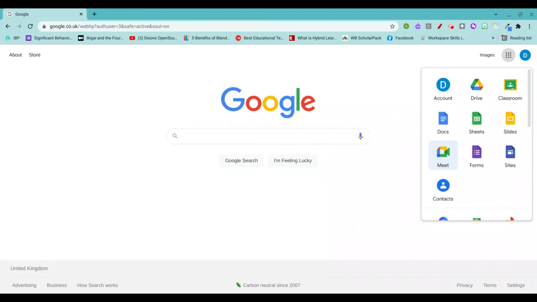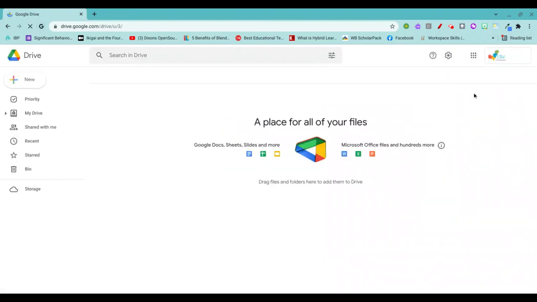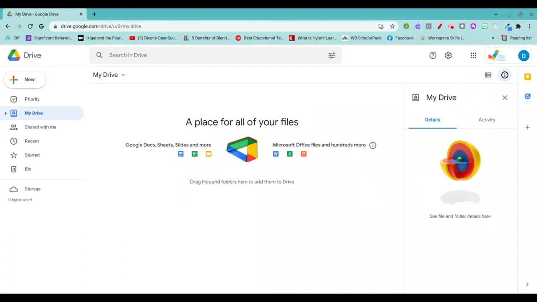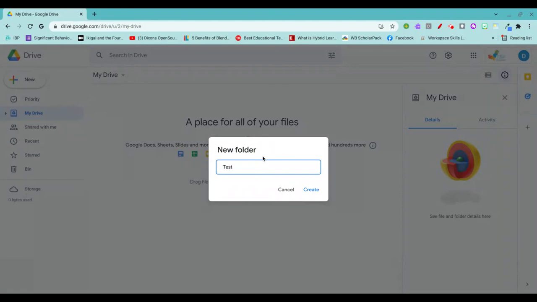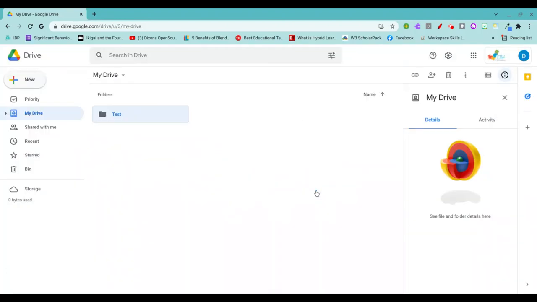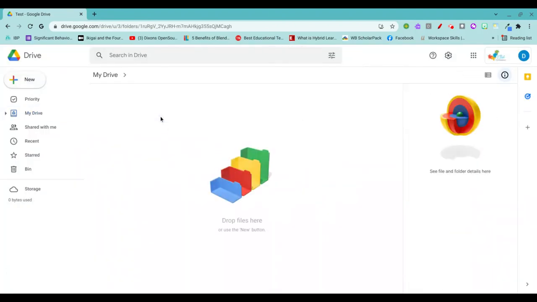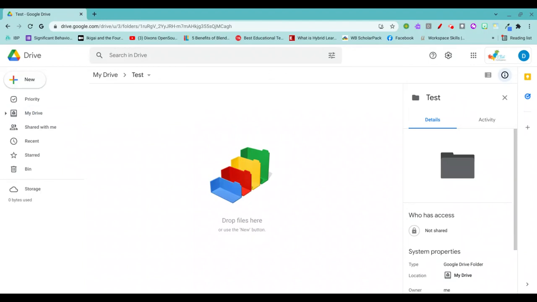Our recommendation would be, before you start creating content, to navigate to the folder that you want it to be stored within on your Google Drive. So the first thing I'm going to do is go to Google Drive, and I'm going to create this content in my Drive. That means only I can access it. It's only permissioned to me. So in my Drive, I'm going to create a folder, and I'm going to call this test. And then I'm going to open up that folder, and that's where I'm going to start creating my content.